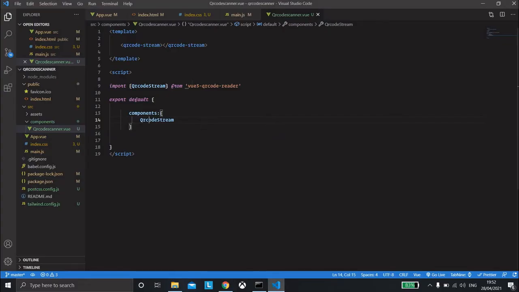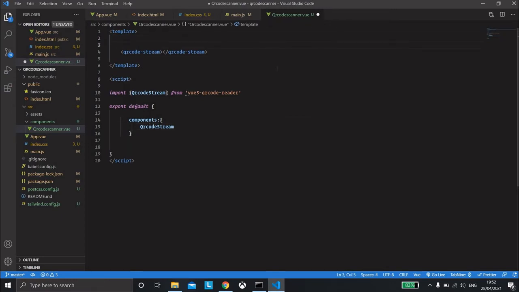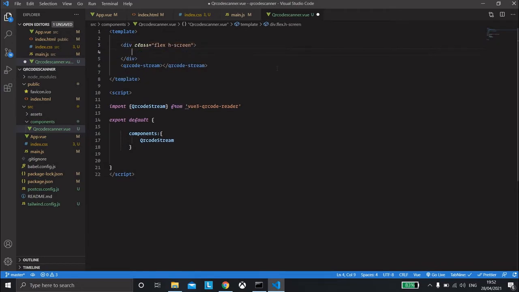So let's give some CSS styling to it. Here I'm gonna wrap this in a div. Let's put it in the center, so I would say flex and height screen, and yeah, that should be good.